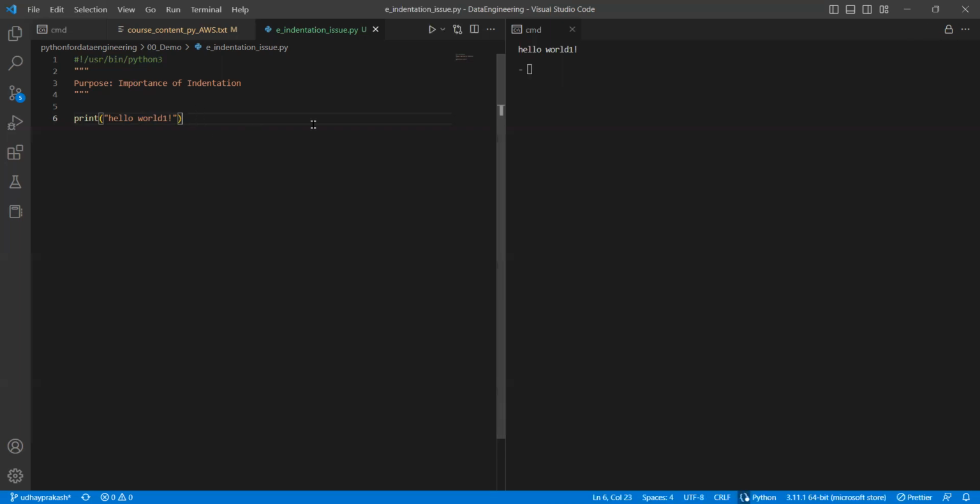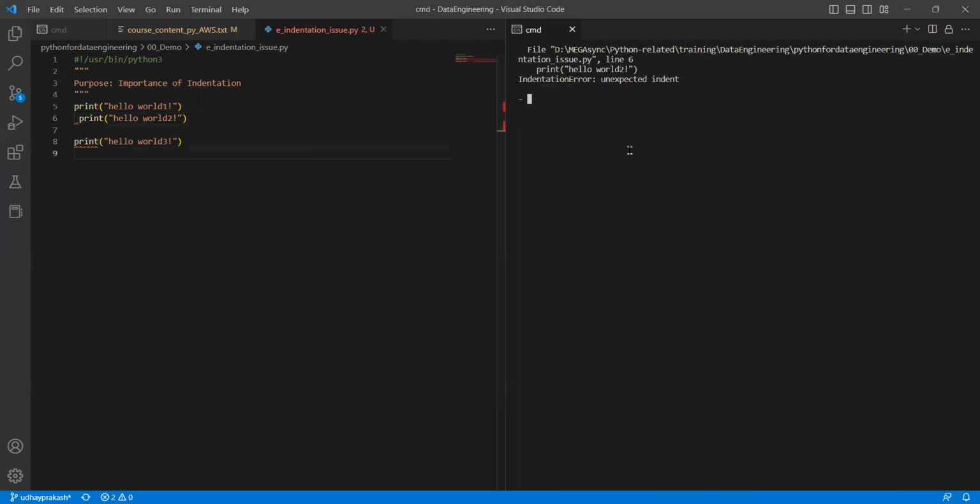Now I will write one more command, hello world 2, and one more command, hello world 3. These 3 commands are there, then it will execute. Generally, as a beginner, when you copy and paste code from somewhere, some spaces may come along, right? After the code, you can have any number of empty lines or spaces. That doesn't matter. But at the start of a line, if you have any space, that really matters here.